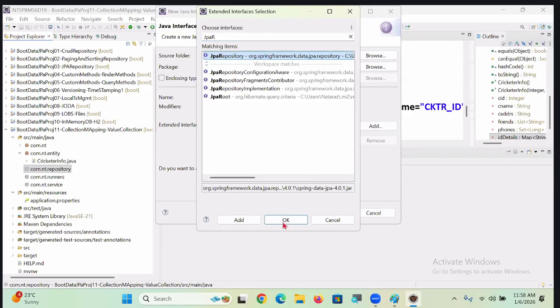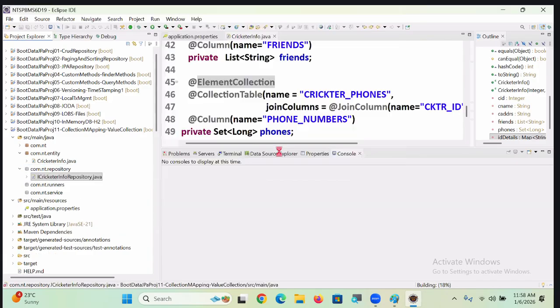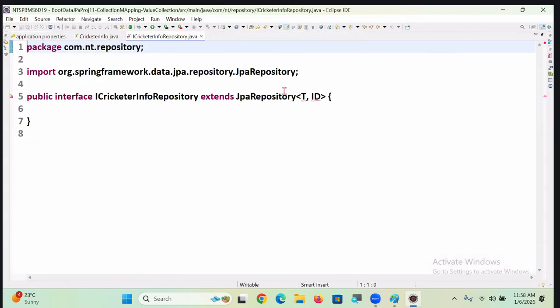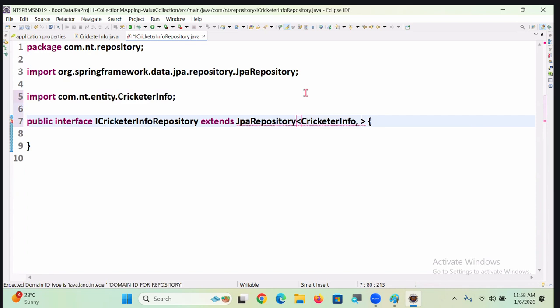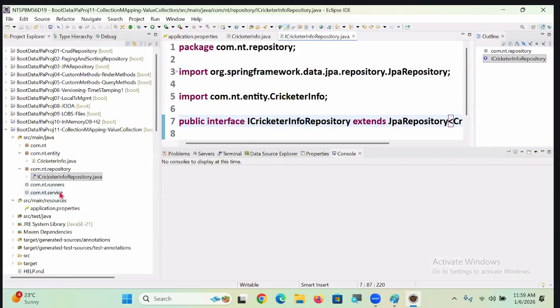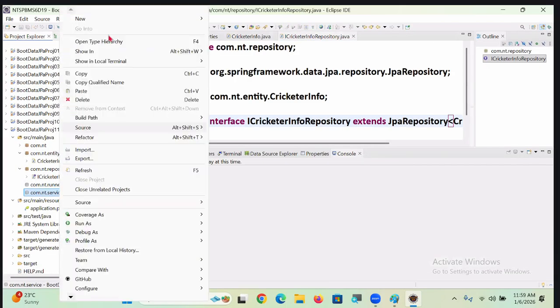Better to work with JPA repository, so JPARepository. CricketerInfo, and the ID type, I think we have taken integer only, guys. Super, that's great. Now we have to think about the service class.